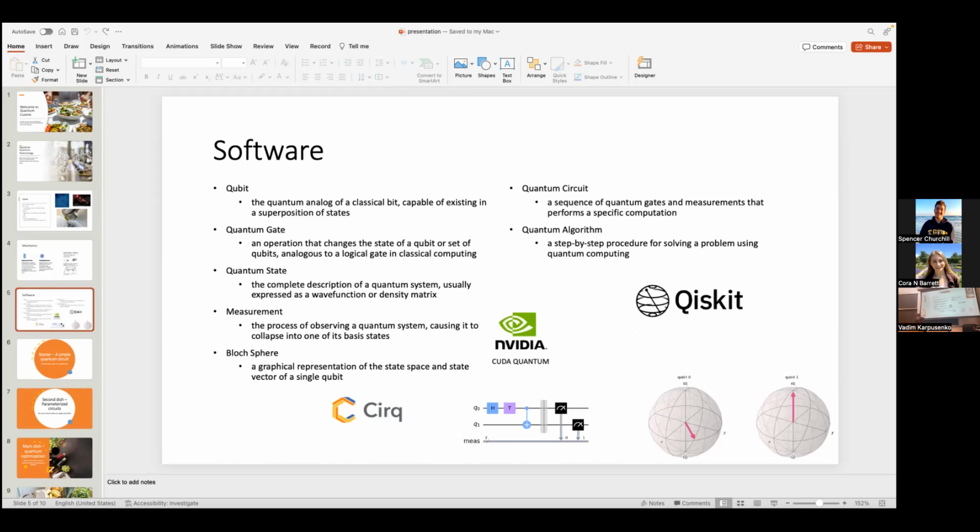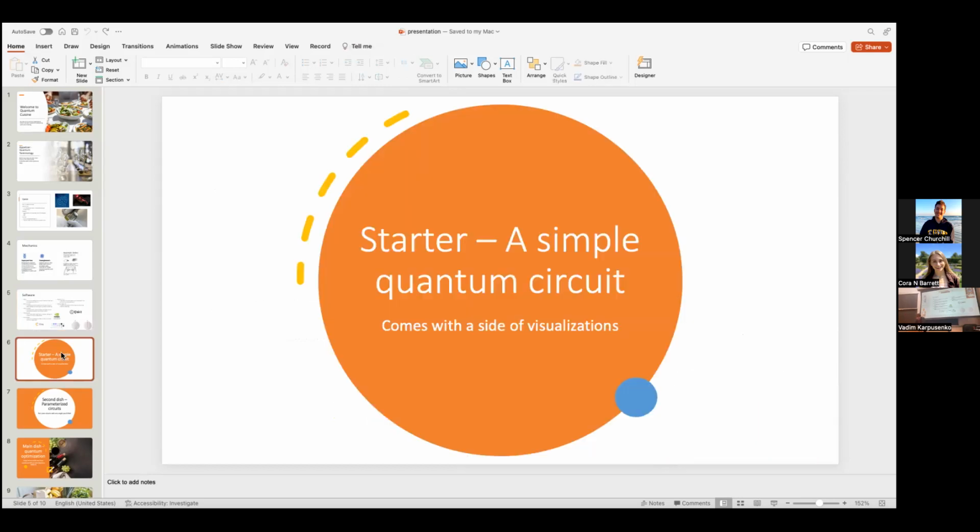Bloch sphere is this little thing. Quantum circuit is this. So we combine a bunch of gates together and we show them on these wires. And these wires are useful because you can even show a quantum algorithm and you can start seeing patterns in algorithms. Like Shor's algorithm is very complicated, but the VQE has a very, very simple pattern to it that you can look at nicely with the quantum circuit.